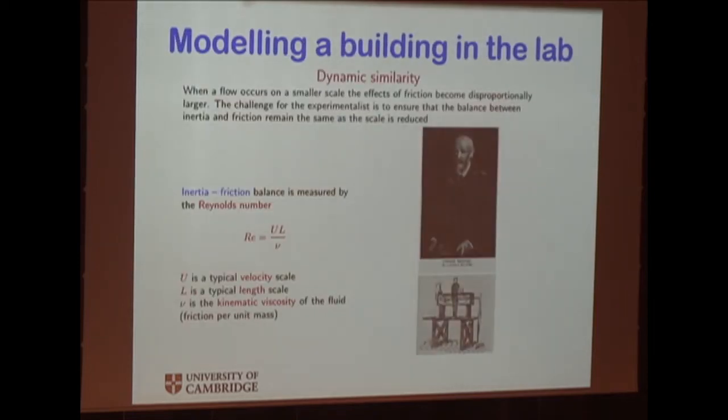And this all comes back, of course, to Osborne Reynolds, who did his famous experiments in a pipe, transition to turbulence, and pointed out that the dynamics that matter, the balance between inertia and friction, is determined by this dimensionless number, the Reynolds number. And you can see that in this system, the scale of the system, L, is dominant. So when you reduce from a full-scale problem to a laboratory experiment, you make L smaller, and this reduces the Reynolds number and increases the effects of friction. And so the challenge in these kinds of experimental approaches is how do you make sure that those frictional effects don't dominate when you come to small flows.